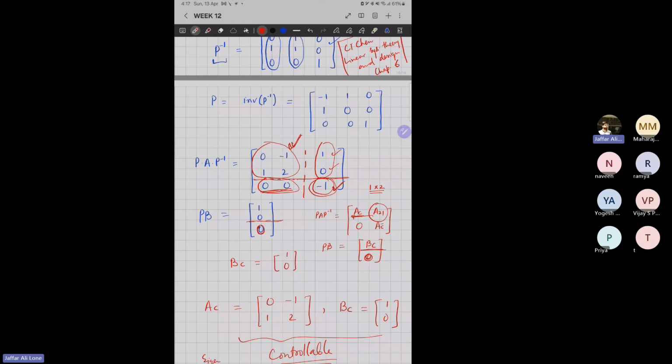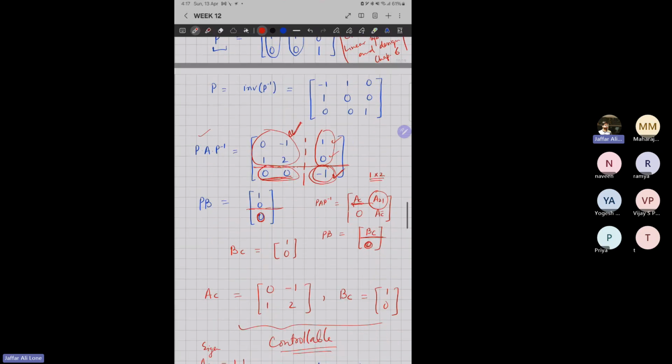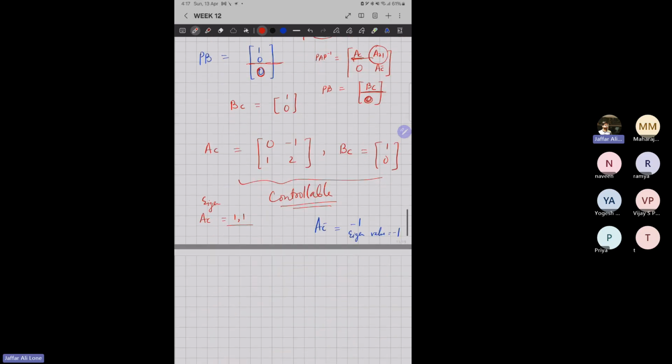After that, you can do this T A T inverse. You'll get that in terms of controllable and uncontrollable parts, right? And after that, you can check, okay, my controllable part is this, my non-controllable part is this, right? So is this clear or is there any doubt in this? Does anybody have any doubt in this or want me to explain again?